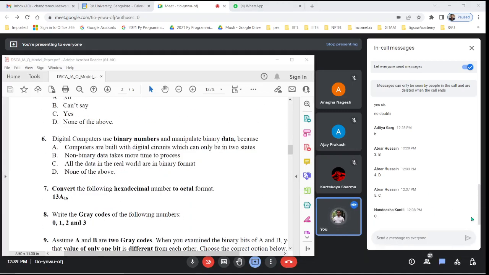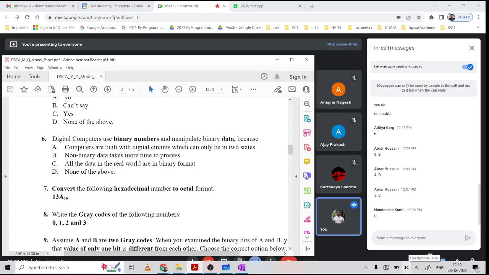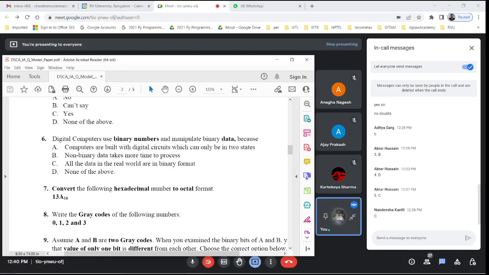What about question number 6? What do you think is the right answer? There is going to be only one right answer because all of you wanted it. Otherwise, I could have asked for multiple right options also. We could have planned that way, but let us make it simple for the time being. So what is the answer for the 6th question? Anybody? Let us be quick.